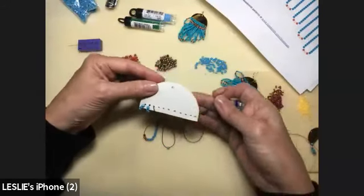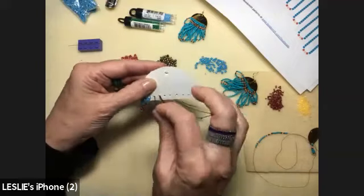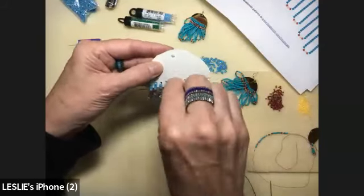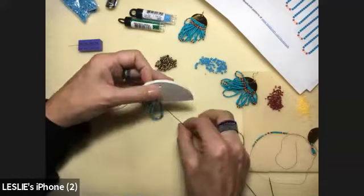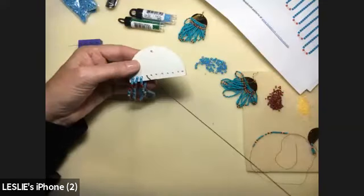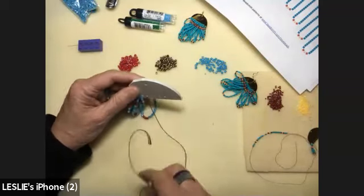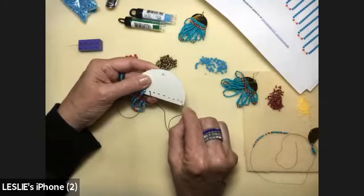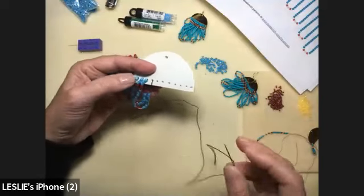And again, we're just going to circle around. You're going to do this through the whole earring from back to front. Make sure you're keeping the loops pulled. If they start to loosen up, you can go back and pull on them and work your way back. Is that clear to everybody? You're just circling around. When you get to the last one, let's pretend this one is the last one. So the last one, you're actually going to go circle around and come through that same last hole. And you're just going to sew through the loops again carefully so you don't pierce the thread.